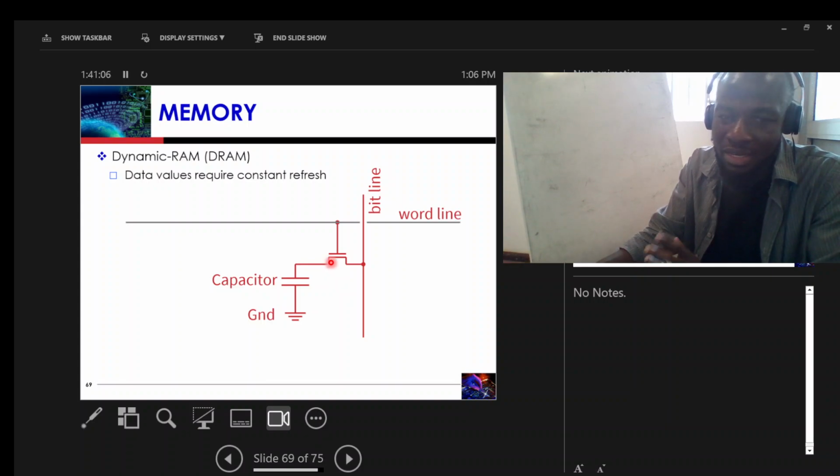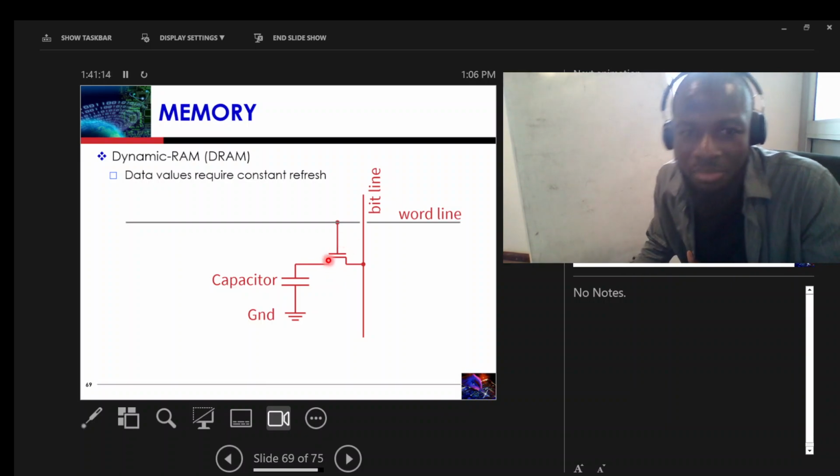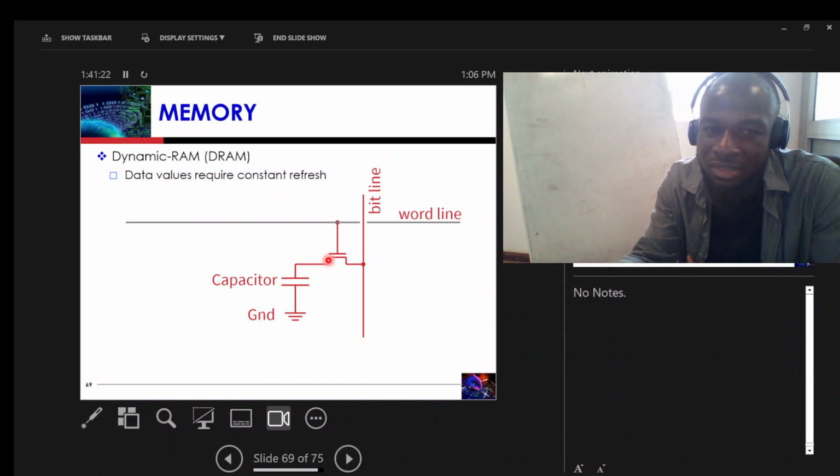The SRAM uses at least 6 transistors, but within the DRAM we're using only 1 transistor. That is an advantage of the DRAM. The DRAM is smaller than the SRAM, because to store just 1 bit, the SRAM needs 6 transistors, while the DRAM needs only 1 transistor. The only disadvantage of the DRAM is that it needs extra circuitry to bring the value back, because anytime you read a value, the capacitor discharges and the value is lost.